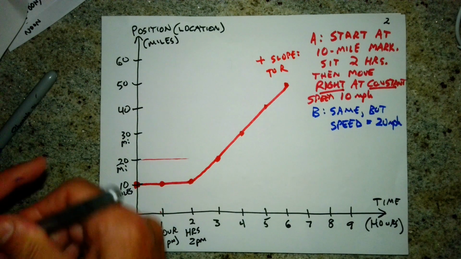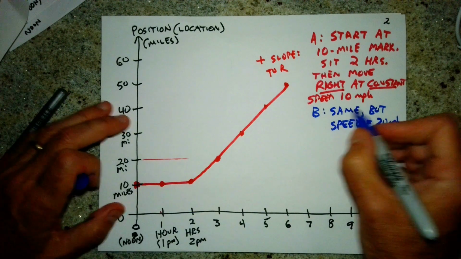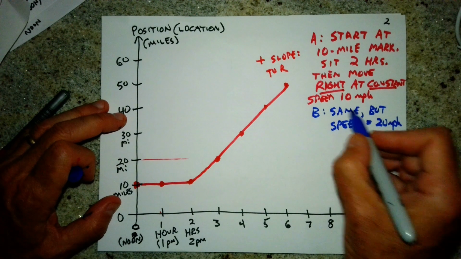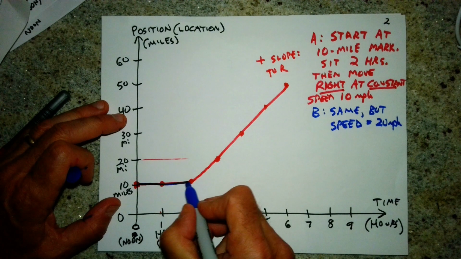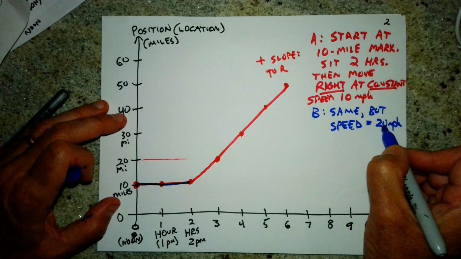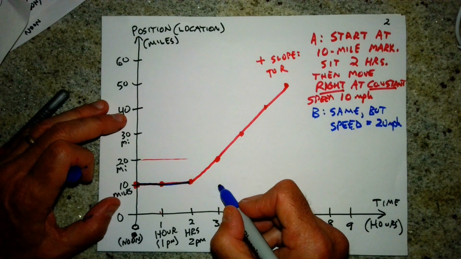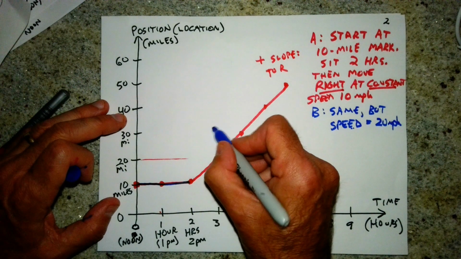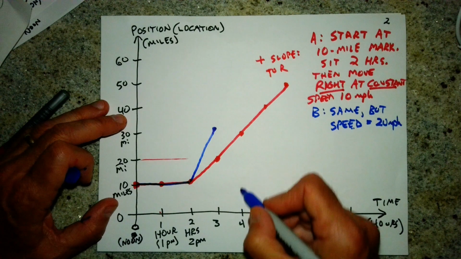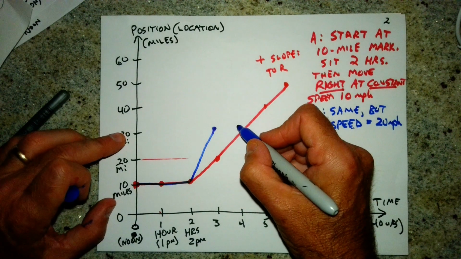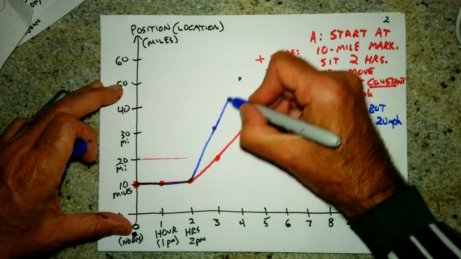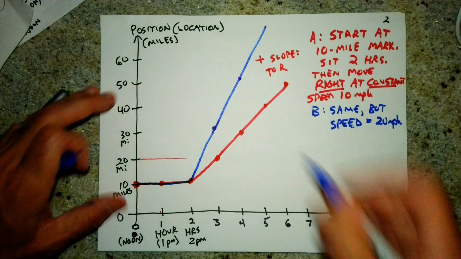Okay, let's see what's going to be different about car B in blue. It says that everything's the same. The only thing that's different is the speed. So it's going to sit still for a while. Then it's going to have a speed moving to the right at 20 miles per hour. So now 1 hour later, instead of going 10 miles, it's gone 20. So it's like that. 1 hour after that, it's got 20 more miles. So instead of being at 30, it'll be at 50. And so forth.